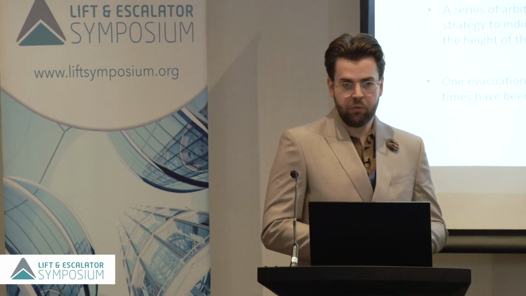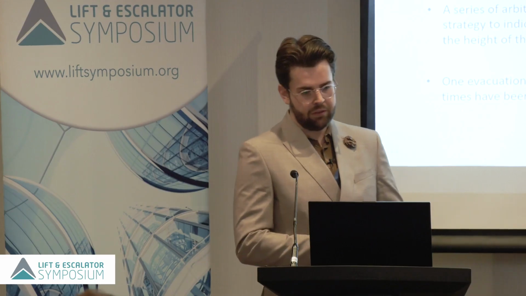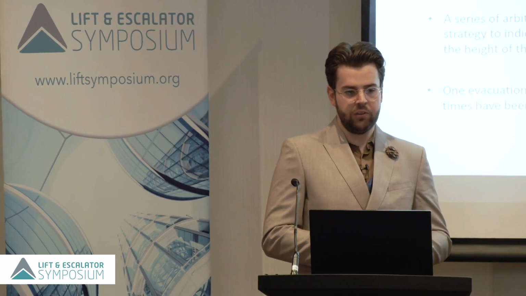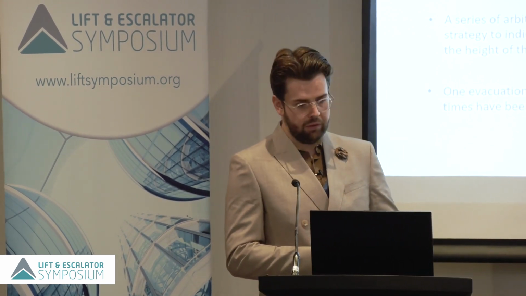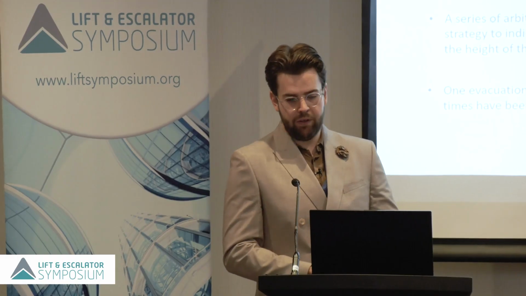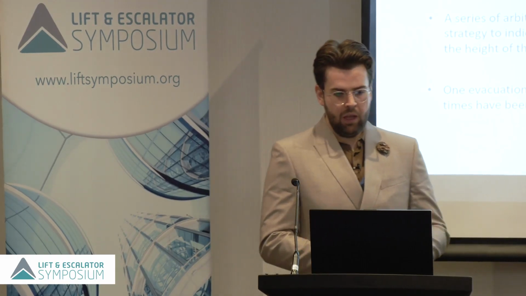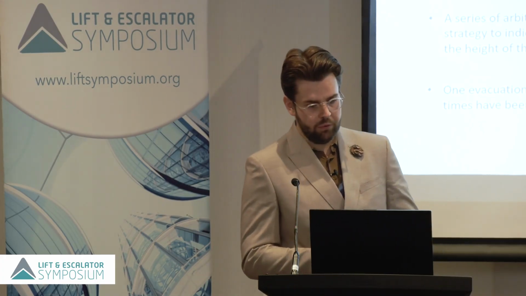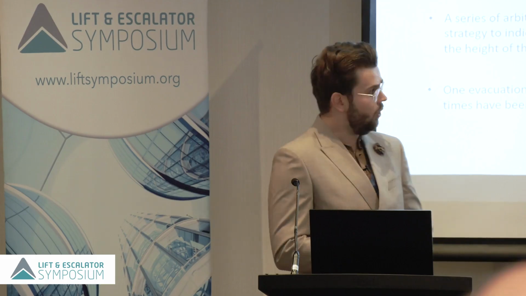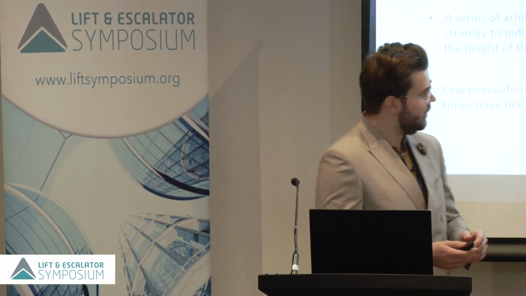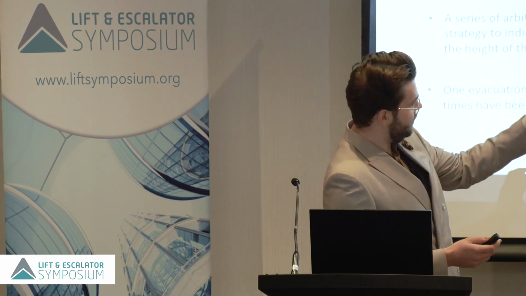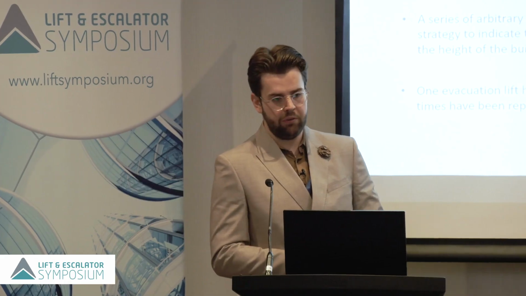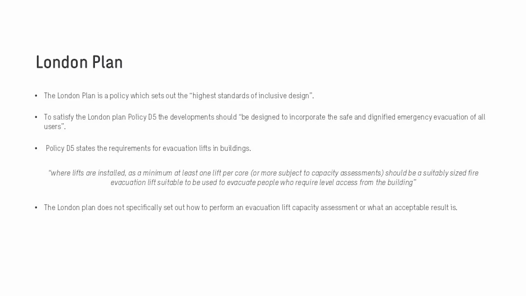The reason we've done this is because we've undertaken an evacuation lift capacity assessment in line with the requirements in the London Plan. What we've looked at is a series of arbitrary fire floors throughout the building and looked at the phase 1 evacuation of the building throughout the height of the building to give a story. We've provided one evacuation lift per core, or per stair core in this case, as we can see in the image. Lifts are in dark green, and we can see the stairs and the escape routes through there, and the corresponding times have been reported.